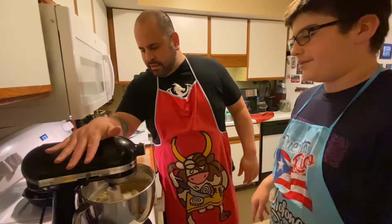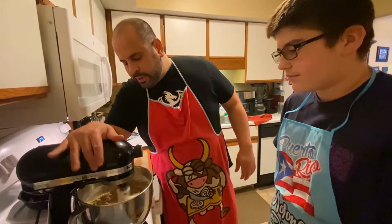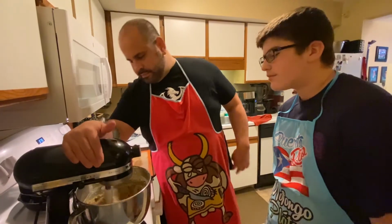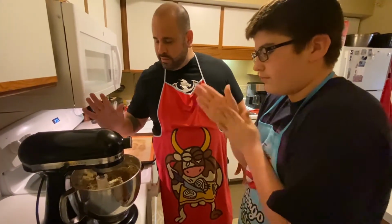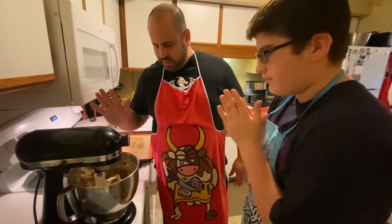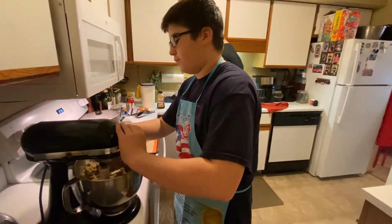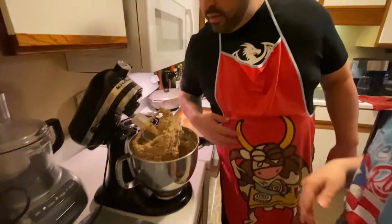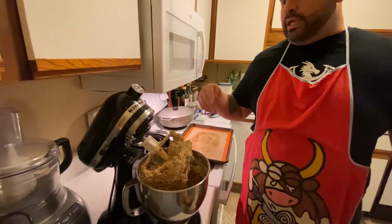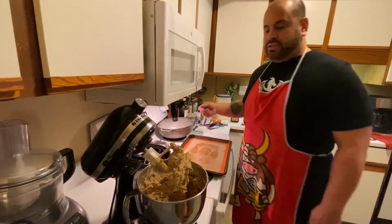We are mixing the flour in with our butter and eggs and all that happy stuff. The deliciousness. Okay, so I think we have successfully mixed our batter. Unlock it and tip it up. So you can see it all came together pretty good. There's a little bit of flour in there. But now what we're going to do is mix in the rest of the chocolate chips by hand.